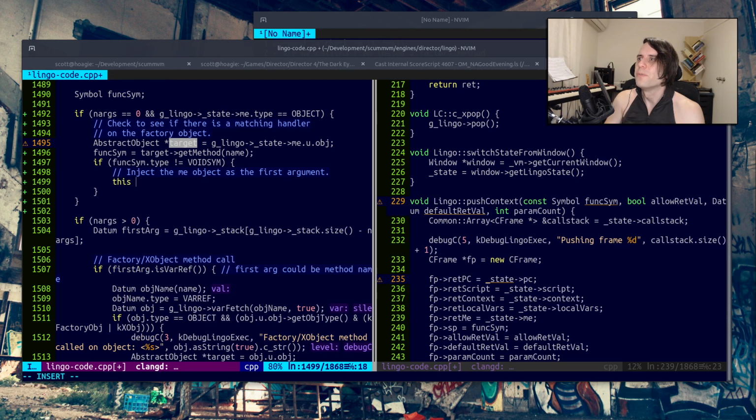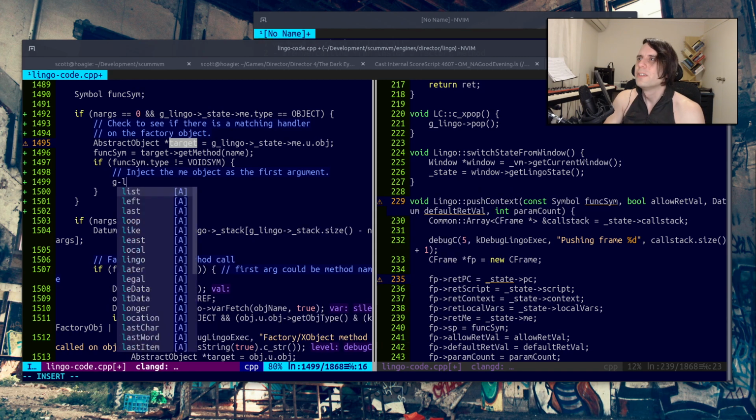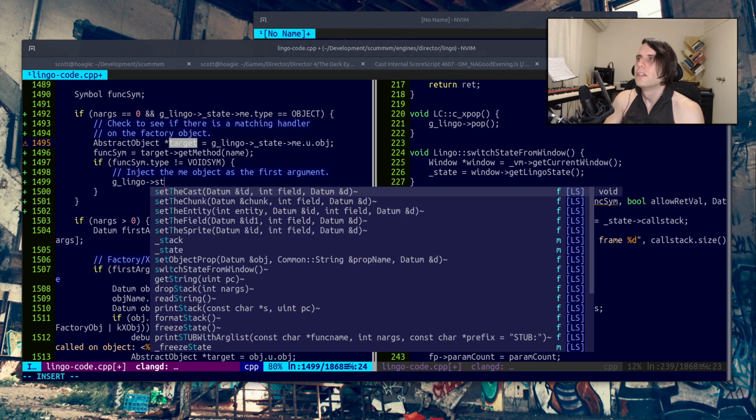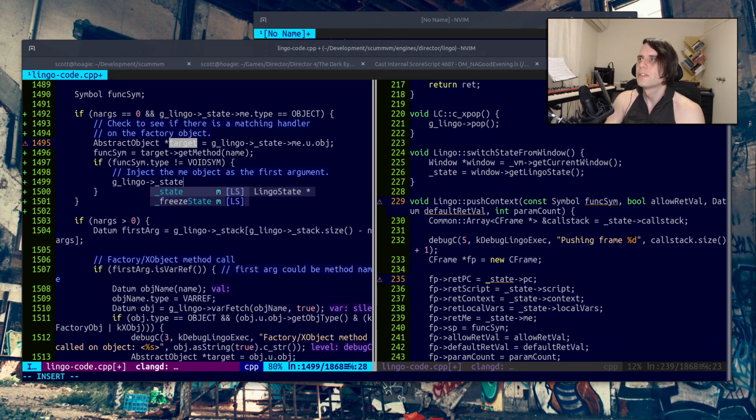This is still kind of messy, but then again, so is what Inkscape is doing. So I feel it's kind of tit for tat. Glingo state stack.